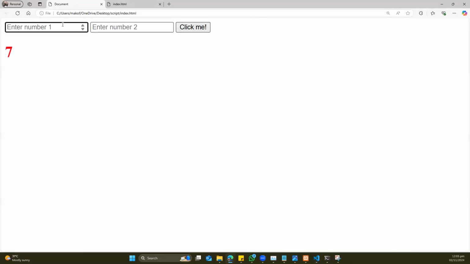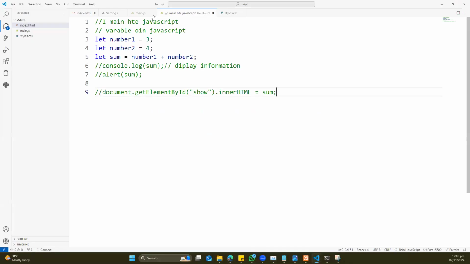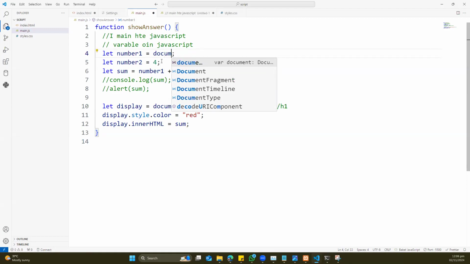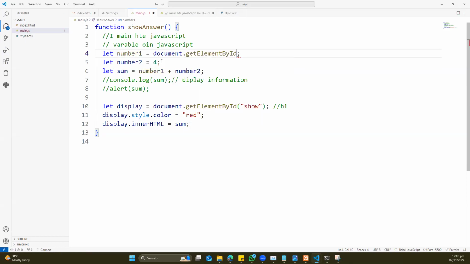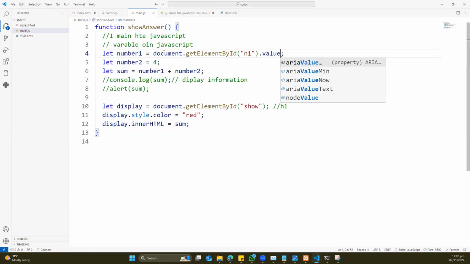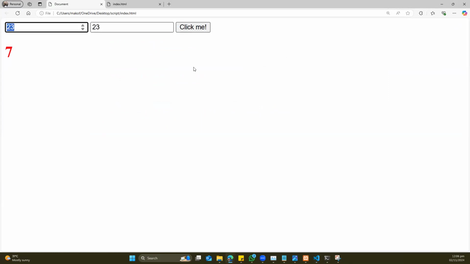So now when someone enters something here and something here, and I click this button, I'm supposed to get the answer of what you have typed here and what you have typed here. So when I click the button, certain things must happen. The first thing which must happen is that I must go for what the person has typed. So in here, I'll tell the computer to go to the document. When you go to the document, you should get an element using the ID. And the element he's looking for is called N1. And when it finds N1, it should look for the value property. Also, when it finds N2, we should look for the value property. Now, what that means is what you have typed, in this case, the 23, it is the value property.